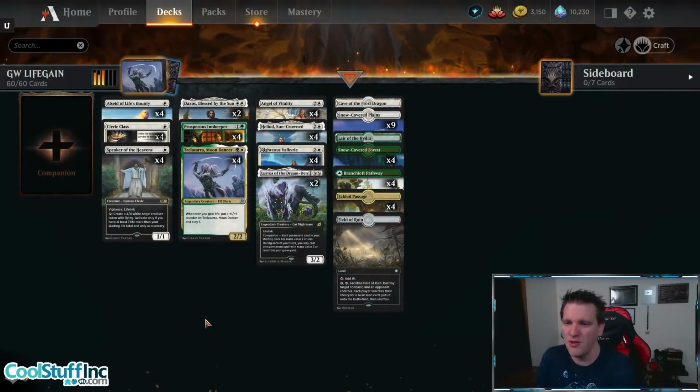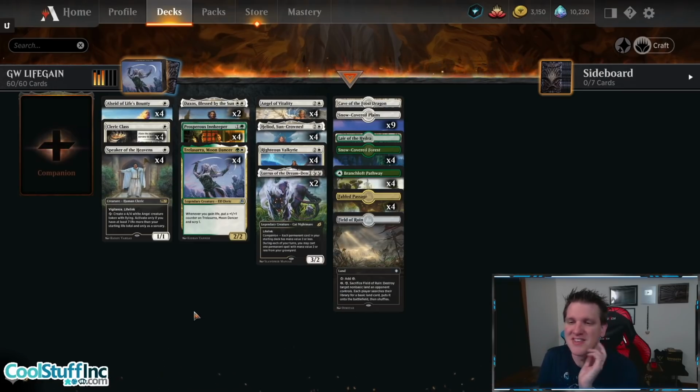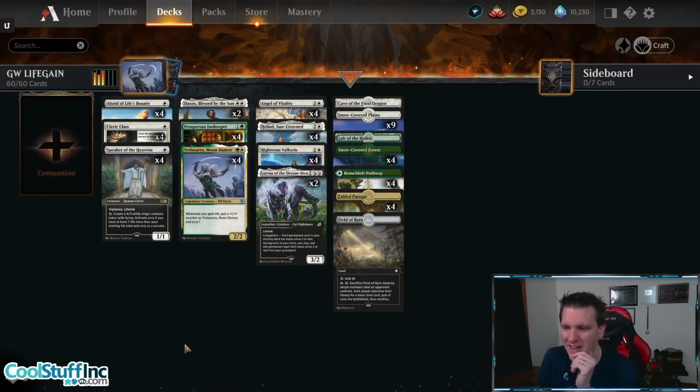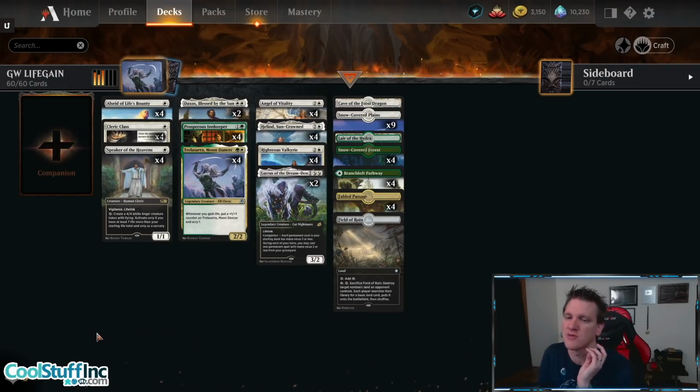And here we go. We played green-white Lifegain, and this deck might be nuts. It is absolutely wild how incredibly large and how much life you can gain from the triggers in this deck. So let's go over the new cards really quickly.